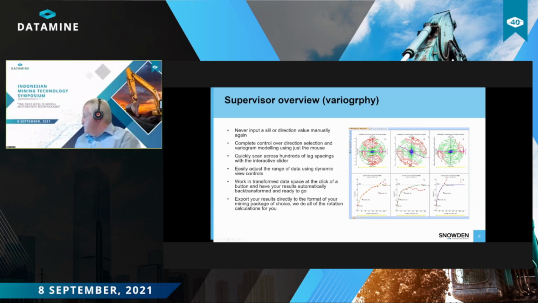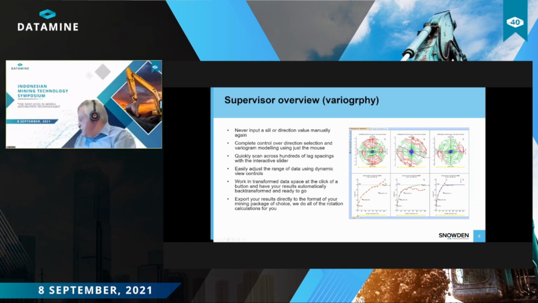So it'll deliver to you a set of continuity fans where it's easy to develop your main directions of continuity, to develop the axes of your search ellipsoid and the orientation of your search ellipsoids. The variography itself plots automatically the experimental variogram, and then really the modeling process consists of dragging toggle bars around. It's all graphically interactive, and very intuitive.